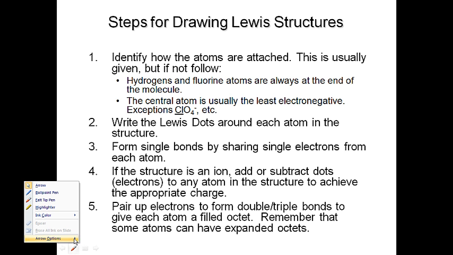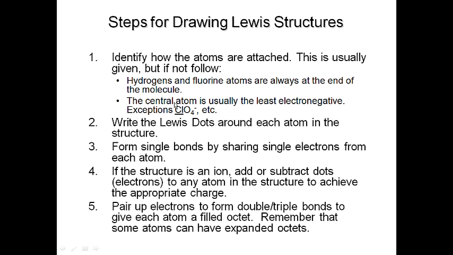Okay, here is a quick tutorial on how to draw Lewis dot structures that hopefully you remember from general chemistry or chemical principles, but if not, we'll go back through some of the steps that we would use to draw the Lewis dot structures. Now, Lewis dot structures basically show you a couple of things. They show you where all the electrons in the molecule are basically allocated: how many are in lone pairs, how many are in bonds, single, double, or triple bonds, and what atoms they're associated with.